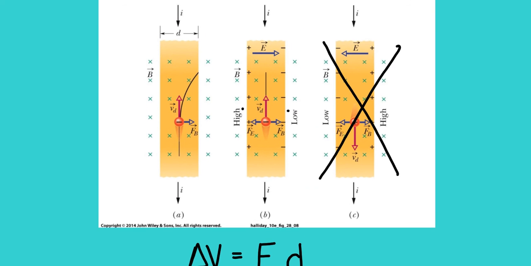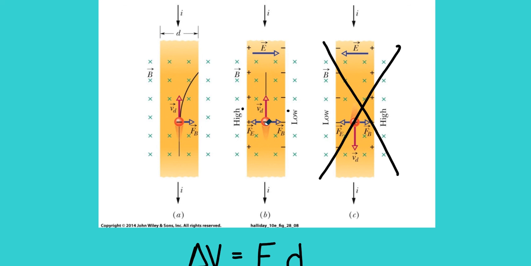Now, if I've left the current on for some measurable amount of time, it would eventually get to the point where there's a whole bunch of electrons on the right-hand side and a whole bunch of positive charge on the left-hand side. And so we have an electric field set up in between these two, and that's my electric field that's marked up at the top here.